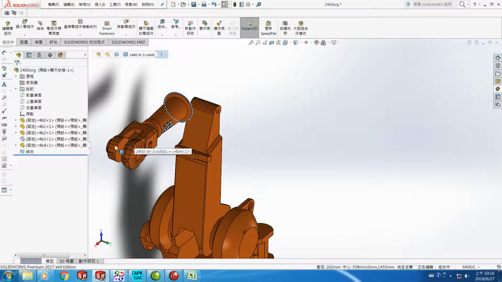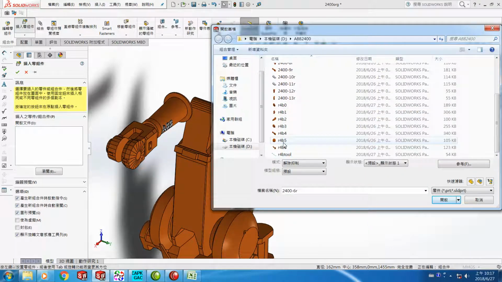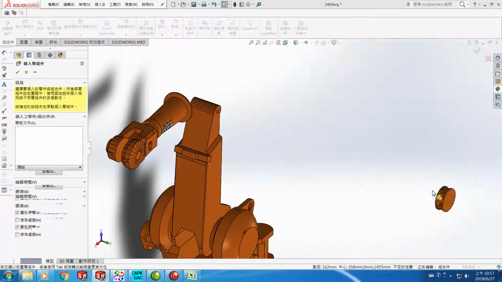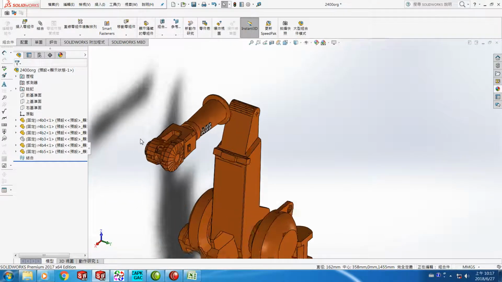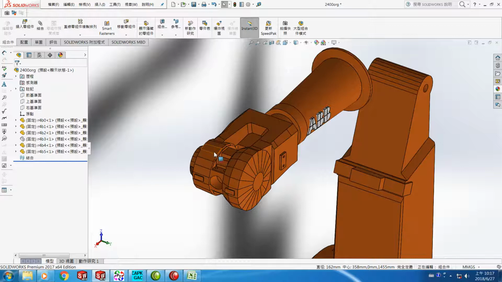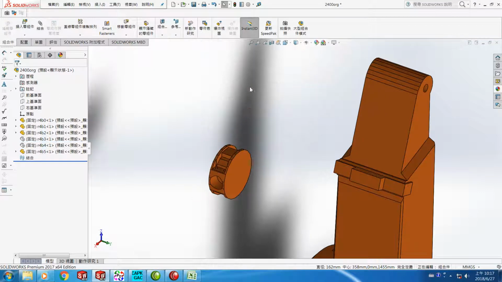the J5 component, R4B5, to see if we can get from R4B5. So we insert R4B5 at its original point, and to hit R4B4 to see if we can get from here.